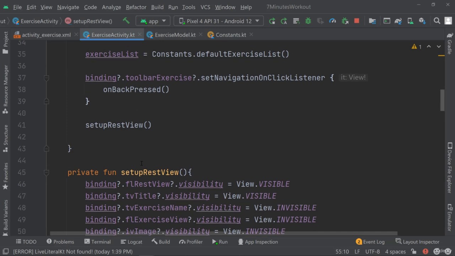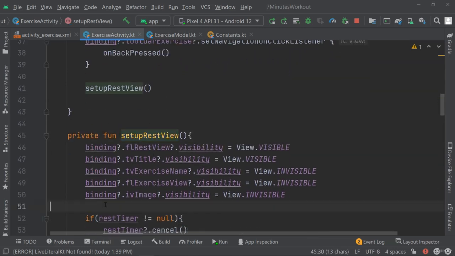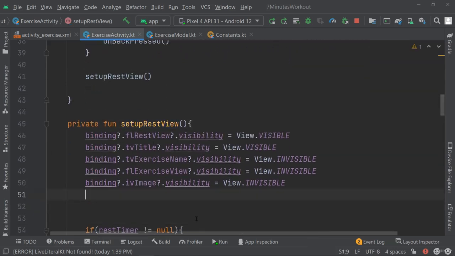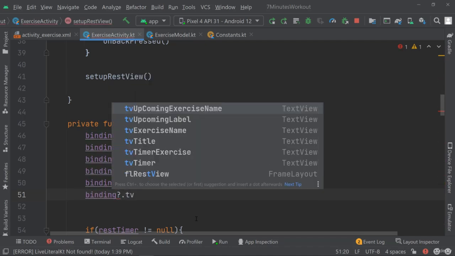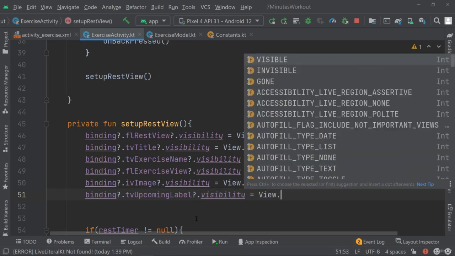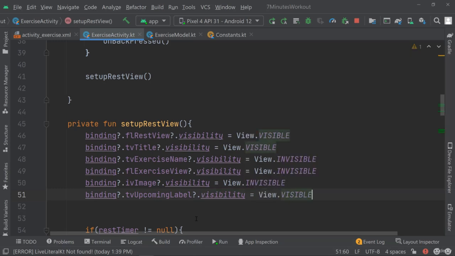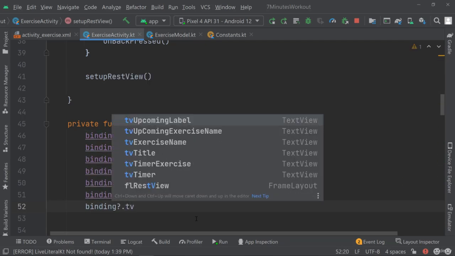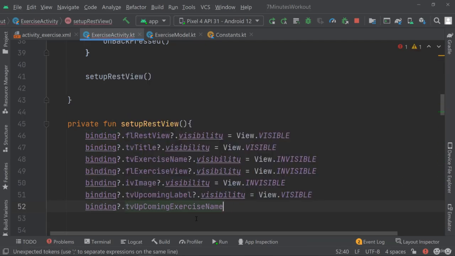Here in our setup rest view, we will need to set up those two text views. So binding.tvUpcomingLabel visibility should be set to active, so to visible. The same thing goes for our TV upcoming exercise name. We want to make that visible as well.